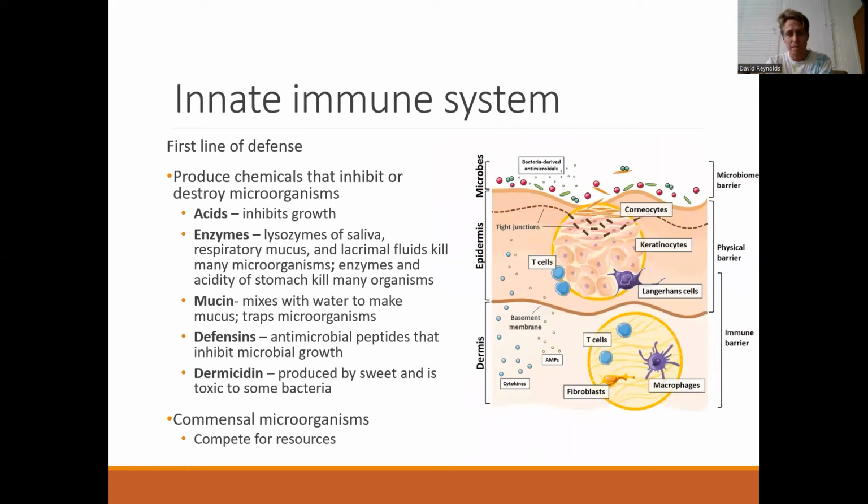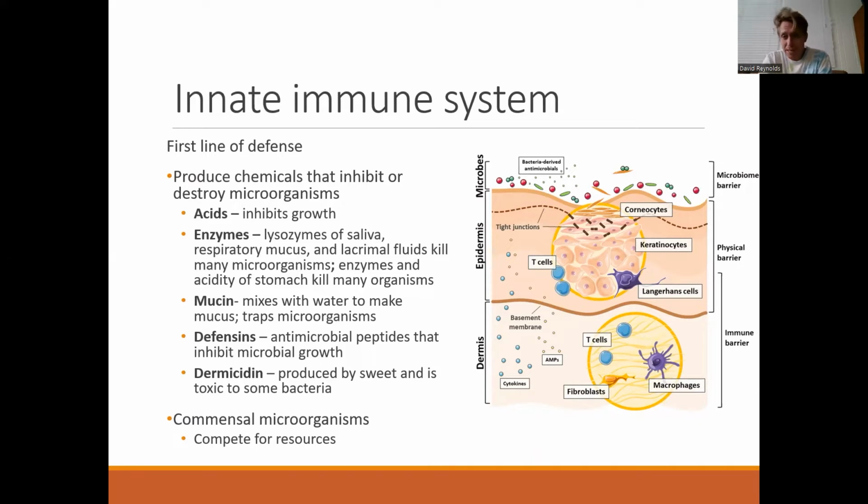Not only that, these epithelial cells can produce a lot of different chemicals or enzymes that are going to help kill or even prevent or block some of these bacteria and viruses that are trying to get in. All right, so just to give you an idea of some things that your cells can do. One, they can release acids. Having a pretty high or low pH makes it really difficult for a lot of these bacteria and viruses to replicate or proliferate. So it really slows down their ability to divide, which is going to slow down their ability to infect.